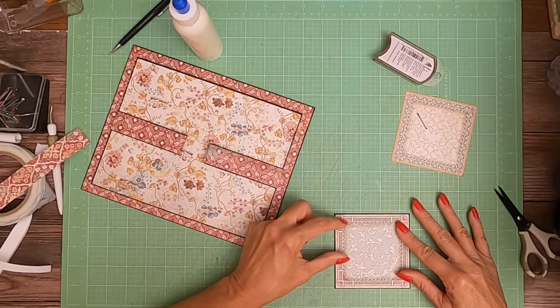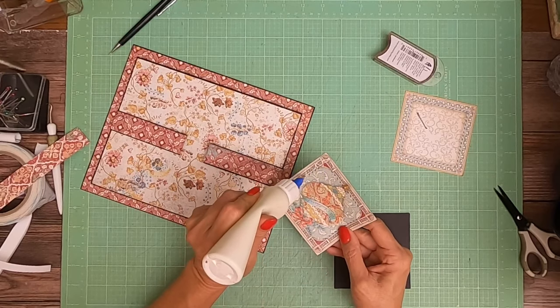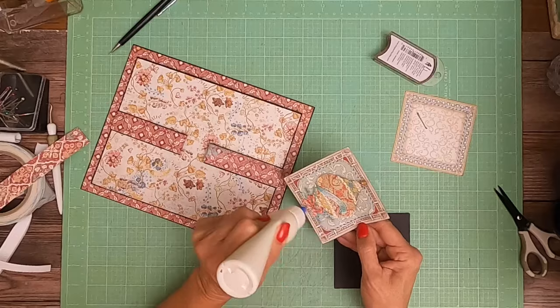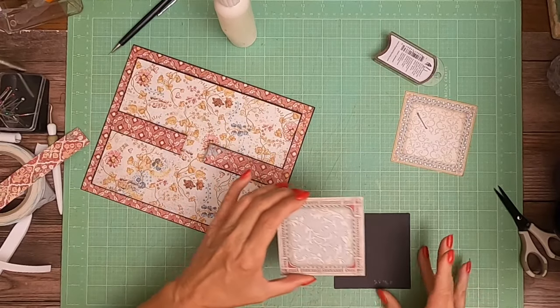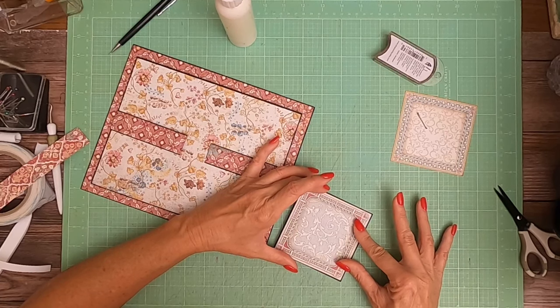Perfect. I'm using the flip side because I think it's better to journal on or add a photo to. So it just looks like a little frame. But you could put like a date on it in the center or the title of an event.